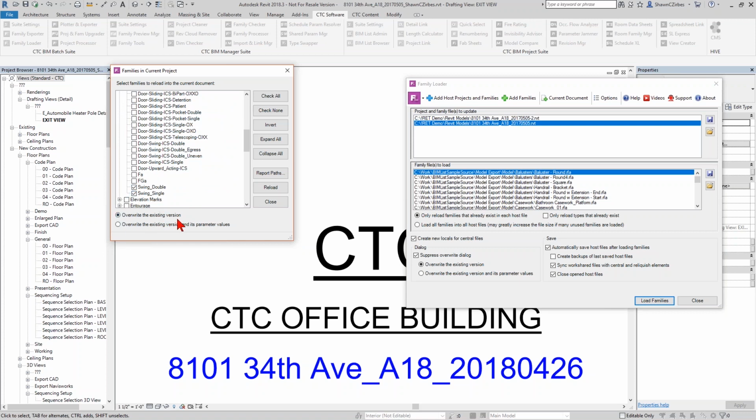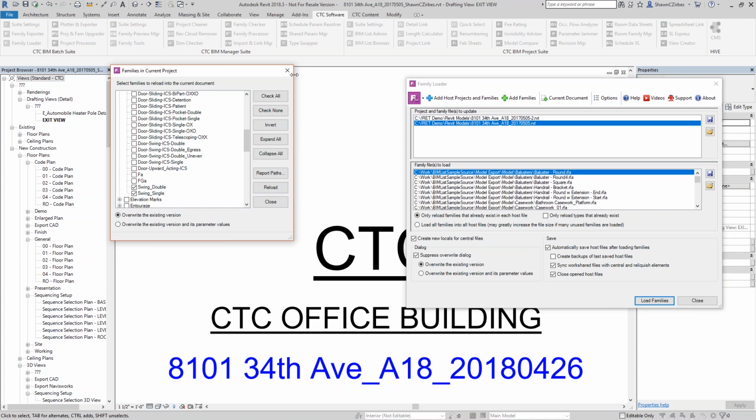I'm already telling it to suppress the overwrite existing version dialog or to overwrite the existing version and parameter values. I'm making that choice right here. It's force reloading them from whatever their original path was. It knows what they were. Now, in some cases, it might not know. Maybe somebody renamed a family in the project. It wouldn't know what its original file was then, because Revit drops what the original loaded path was at that point. Or if it can't find that original file at its original path, it won't be able to reload it. I know, because I exported all my families today, and then I made some modifications to these two. I can just right now force reload these.